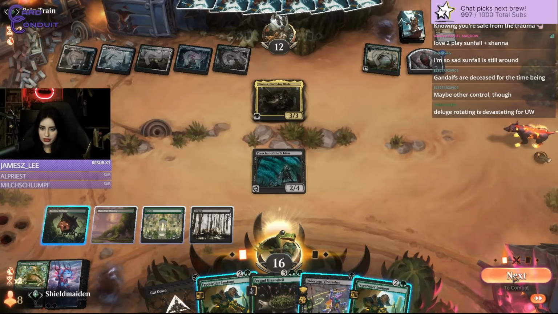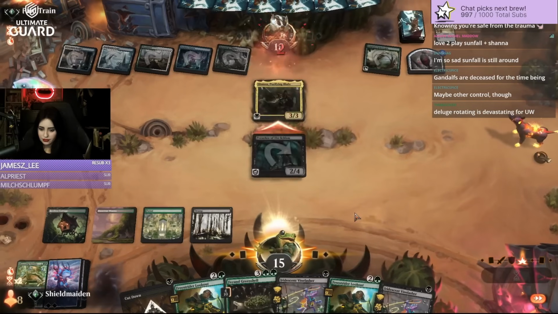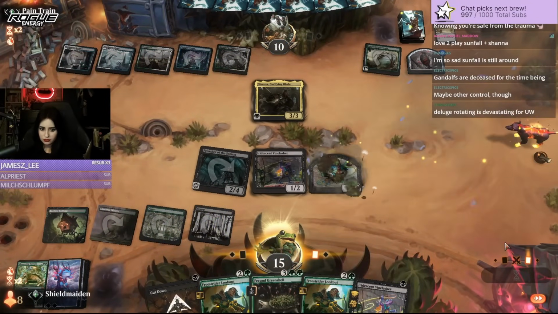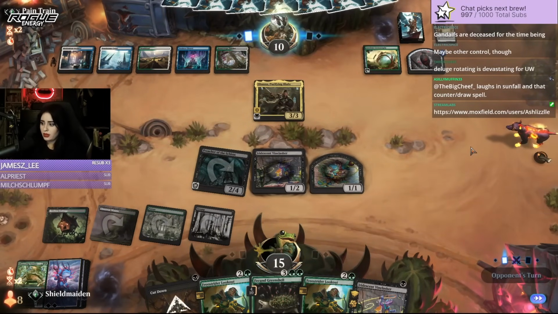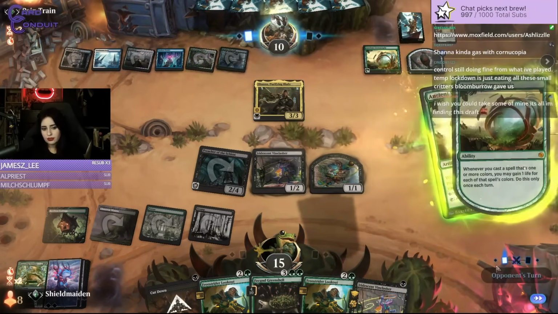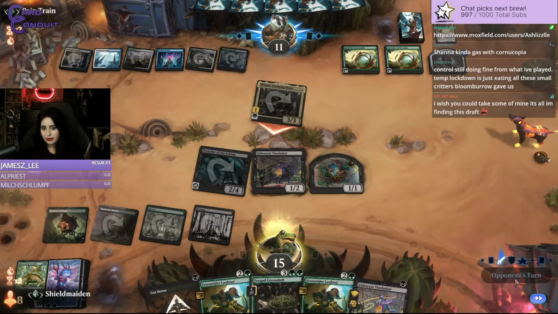Alright, I'm starting to get a little irritated at the fact that I am completely incapable of finding lands. Please bring me back to the lucky RNG vibes, please. Can't live like this. Fuck's sake. Yeah, this is not happening. Shanna and Cornucopia. Kind of cool interaction for sure. Send me your lands. For once, I want them. For once.